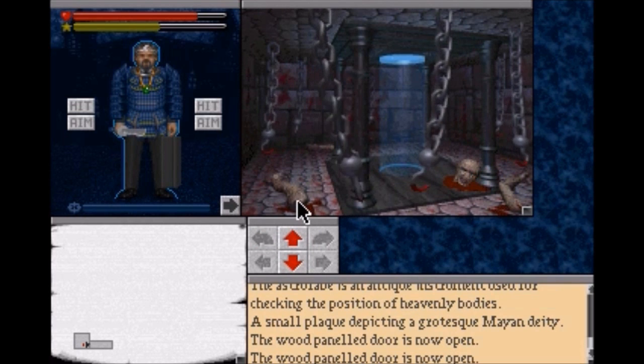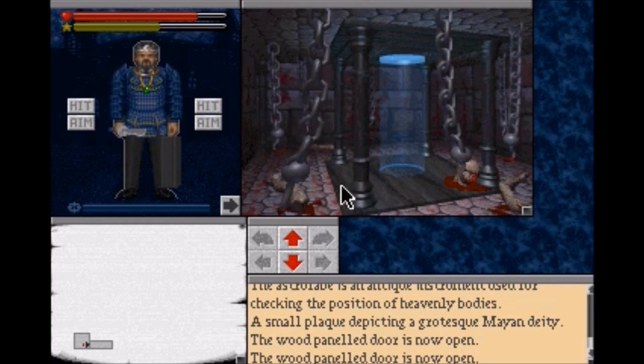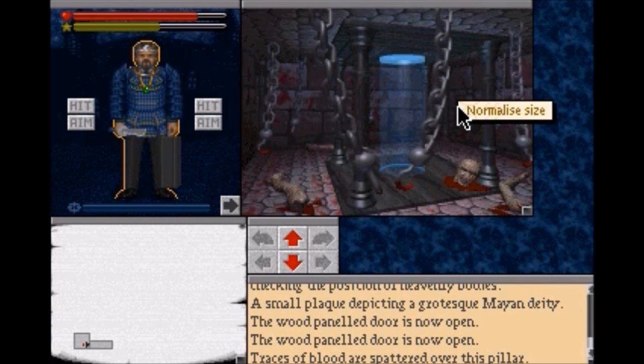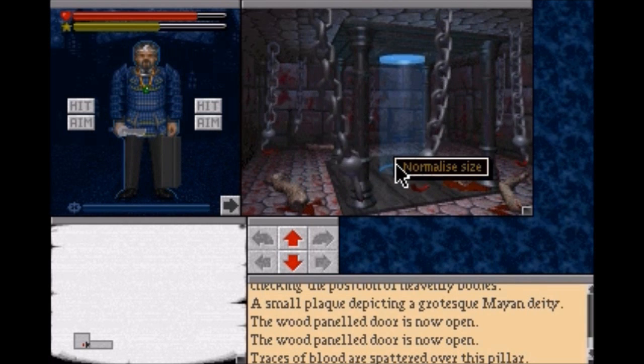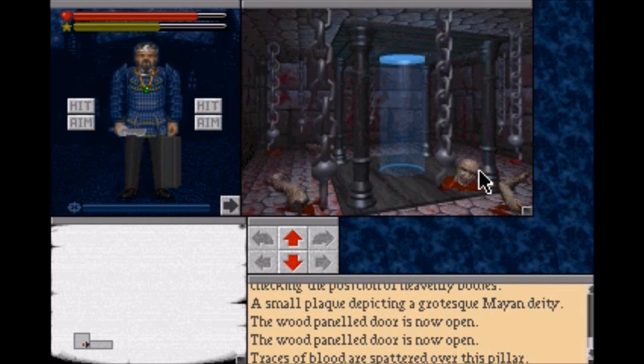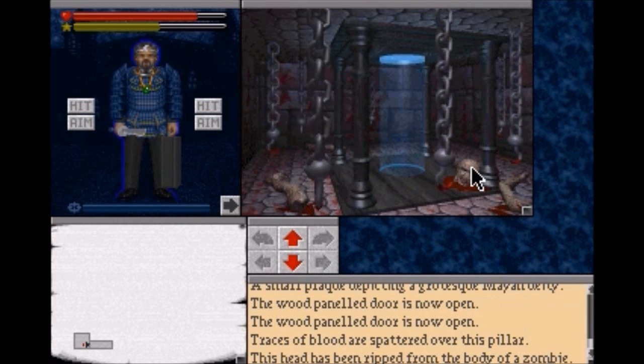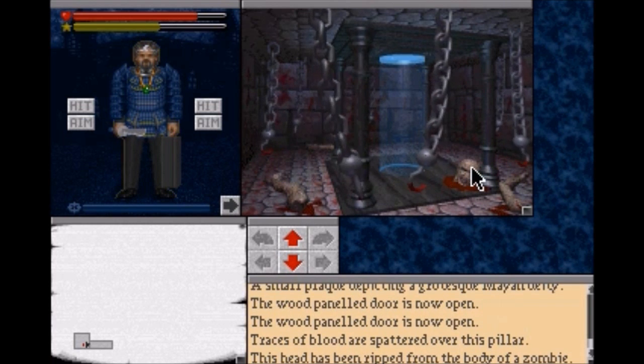Now isn't this a pleasant looking place? Traces of blood are splattered over this pillar. You can see there's a number of chains floating around and bits of body parts. The head has been ripped off from the body of this zombie.